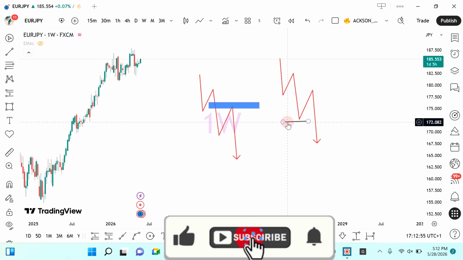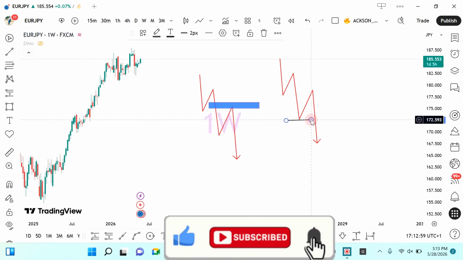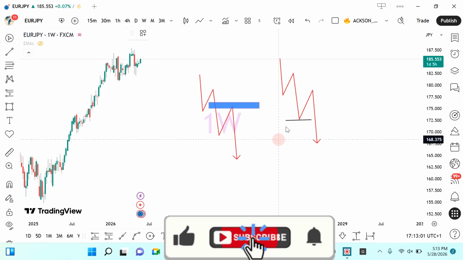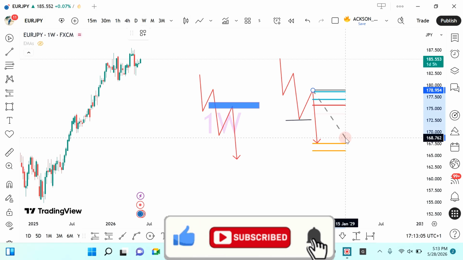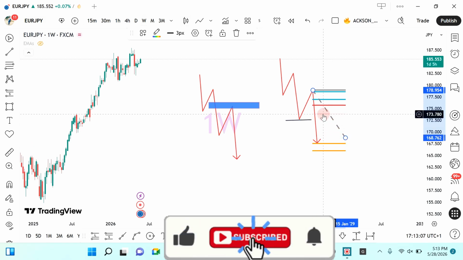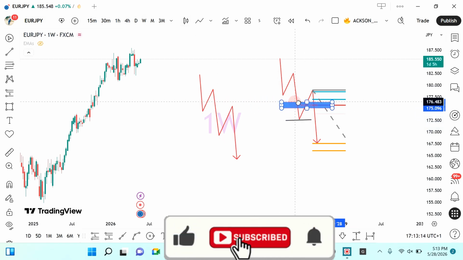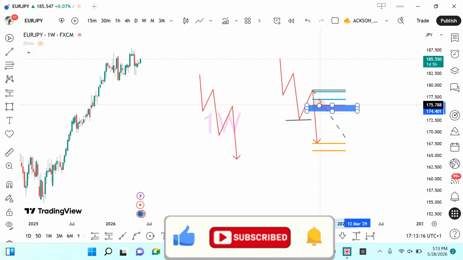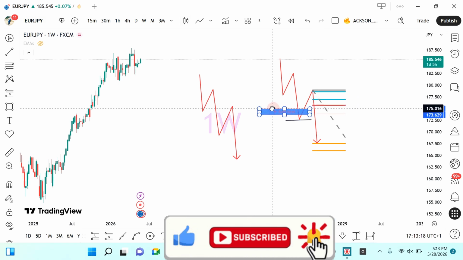So since the market has successfully broken here, all you need to do to know where the market will retrace to is use your fib. Just bring your fib down here, from swing high to swing low, and you now see that the market will retrace back here. If the market doesn't retrace here, it is going to retrace there.